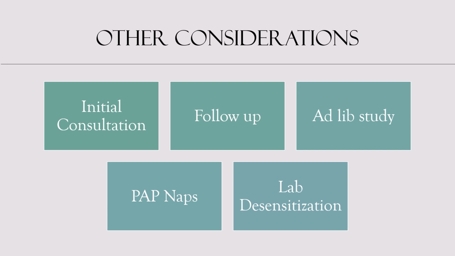There are other considerations that schedulers need to consider when assigning times to patients. They need to make sure that there is a chronological order to the appointment, starting with the initial consultation, then any testing needed, and then a follow-up appointment or appointments in the future. Some labs have patients just try to take a nap with a CPAP as a desensitization measure. PAP naps.